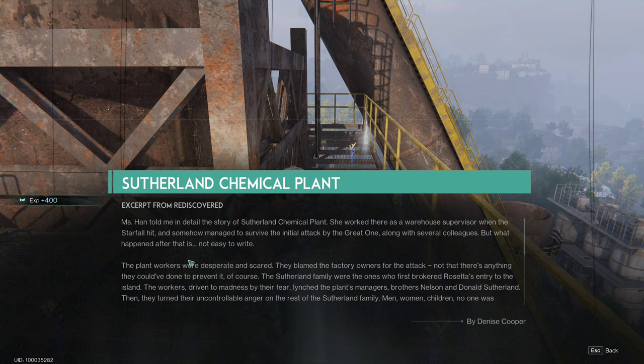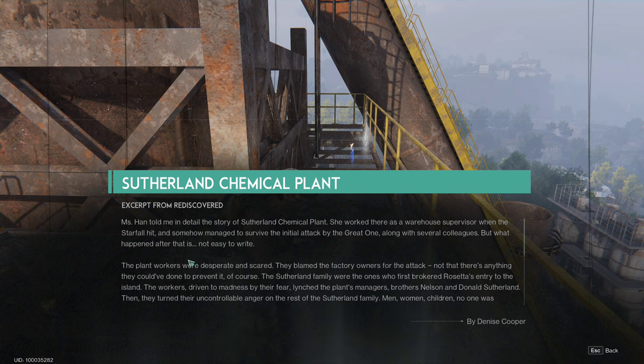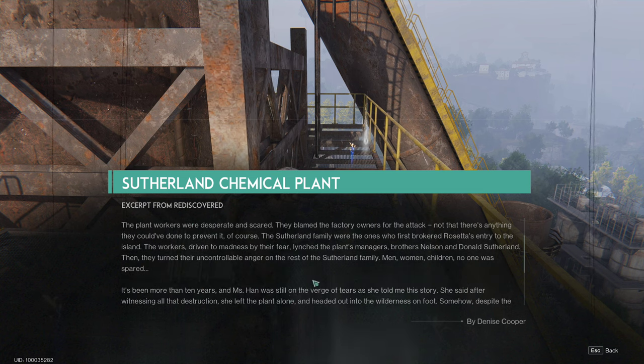Ms. Hans told me the detailed story of the Sutherland Chemical Plant. She worked there as a warehouse supervisor when the Starfall hit and somehow managed to survive the initial attack by the Great One, along with several colleagues. But what happened after is not easy to write. The plant workers were desperate and scared. They blamed the factory owners for the attack.